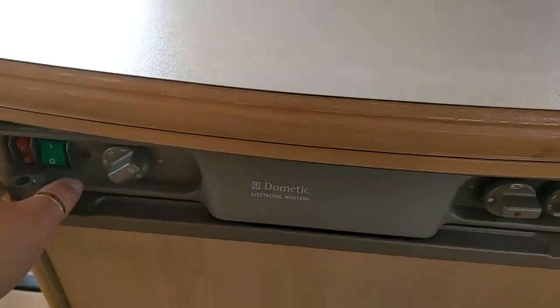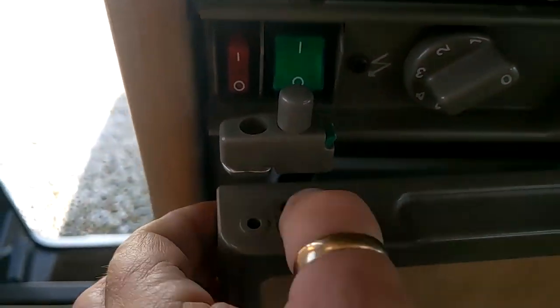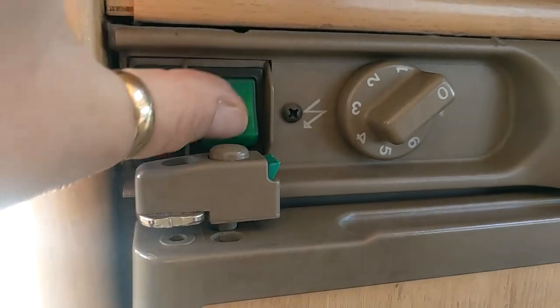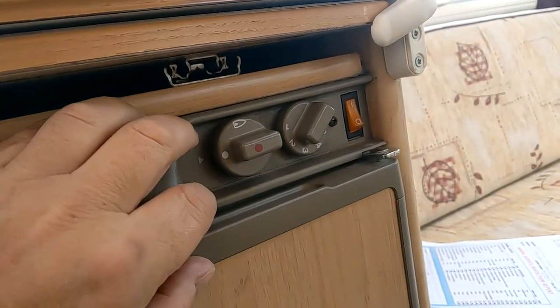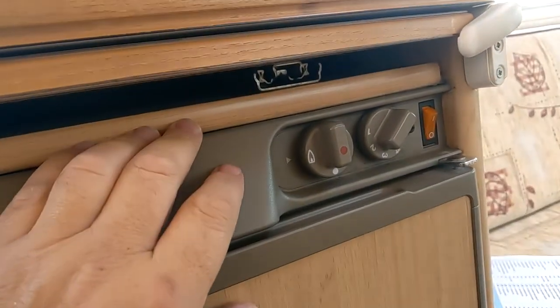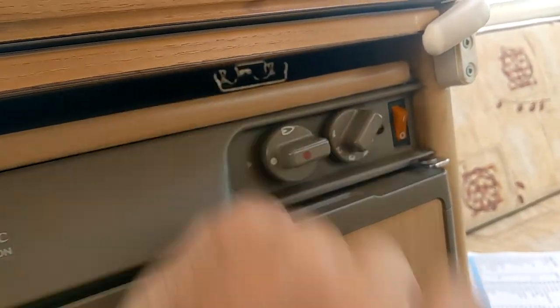Moving around to your fridge — these are a Freeway fridge. The little catch operates like so, and there are two holes so you can lock the fridge ever so slightly open, allowing it to breathe when not in use to help stop it going mouldy. That's your 12-volt on/off, that's your mains on/off, and that's your temperature setting. Over on this side you've got your gas: flick that on, it starts clicking, turn and hold it in. It stops clicking when it's lit. Turn that off when it's lit and it's still running on gas — it's not off gas until you turn that off. There's your temperature.